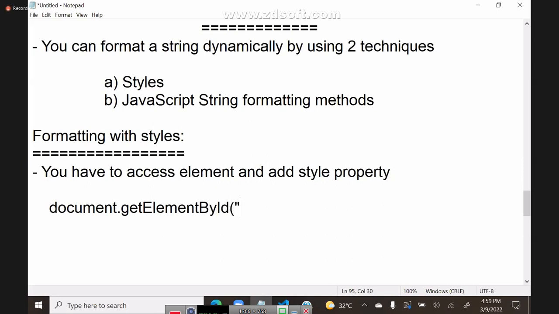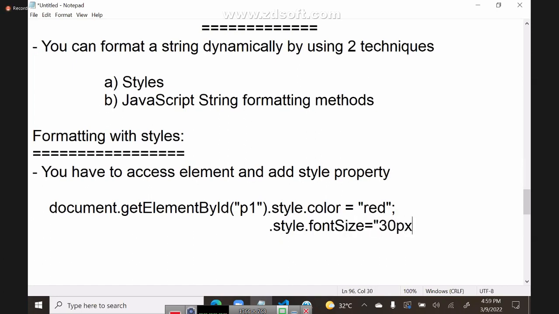You have to access whatever element you want. Suppose id, querySelector, anything you can use. Some p1, some paragraph 1, and to that you have to use style. style.color is equal to some color name. Or if you want, you can use font size. Font size is equal to some pixels, 30 pixels, like this.